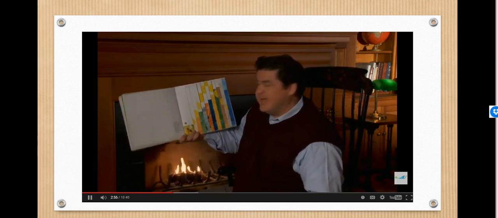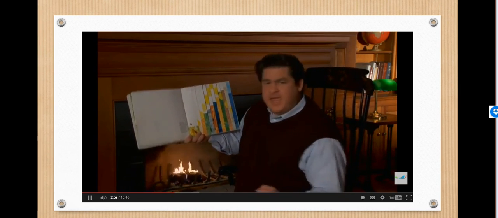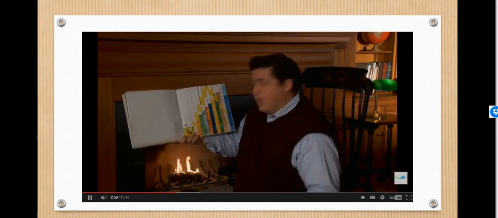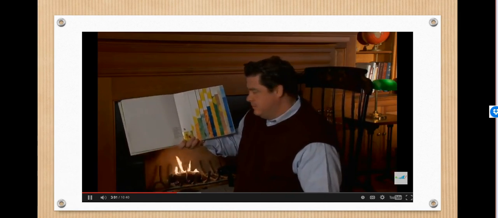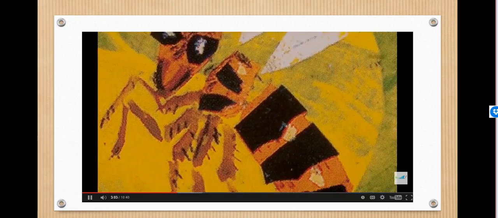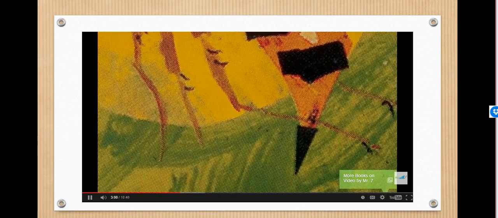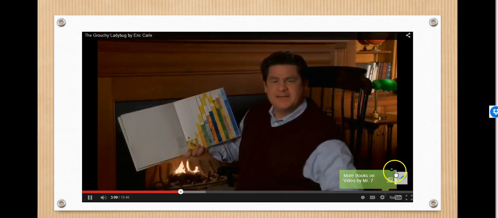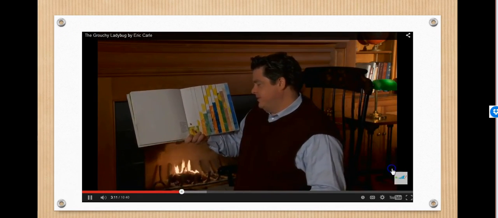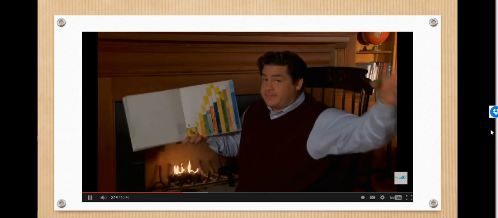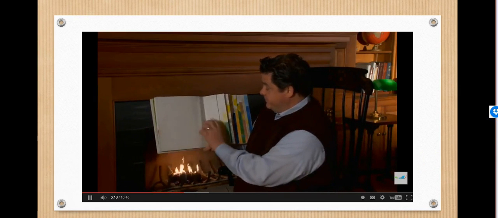At 6 o'clock, it met a yellow jacket. "Hey, you," said the grouchy ladybug, "wanna fight?" "If you insist," said the yellow jacket, showing its stinger. "You're not big enough," said the grouchy ladybug, and flew off.